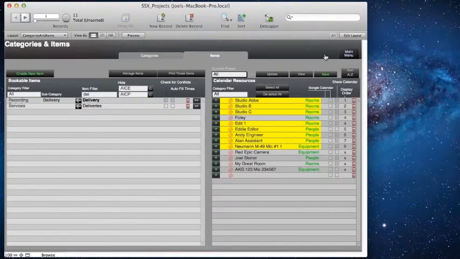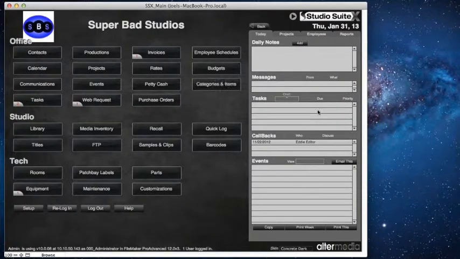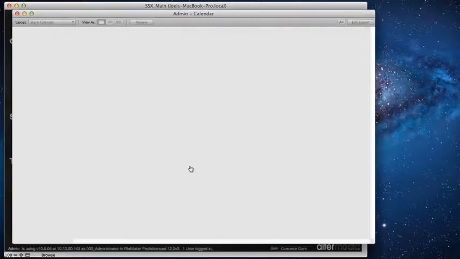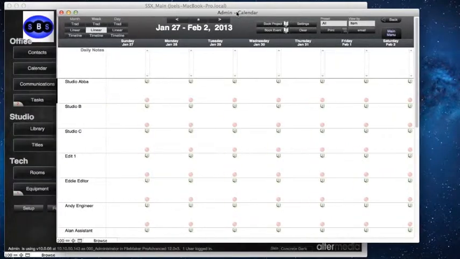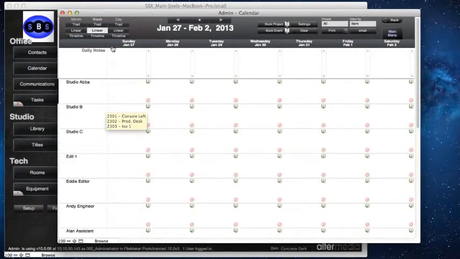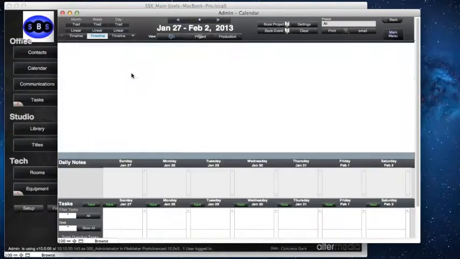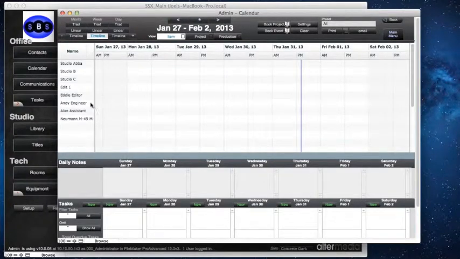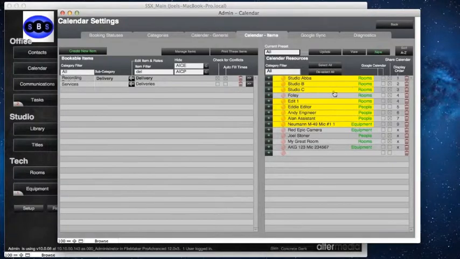So now I've set up a bunch of things, and they should be appearing in my calendar. So I'm going to quickly go over to my calendar, and here they are. This is the older view of calendar. Let me go into my timeline. I thought I set those things to show in the calendar. Let me go into my settings here. So I'll pick Joel and my great room, and oh, let's do Foley because I think that's one of those things.